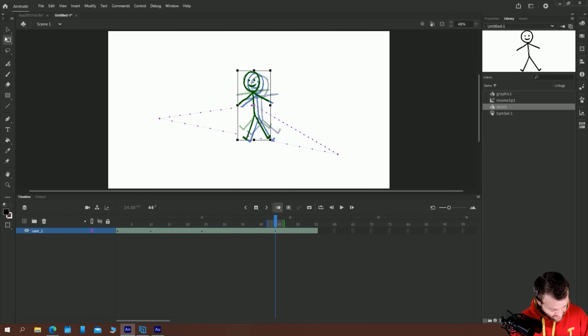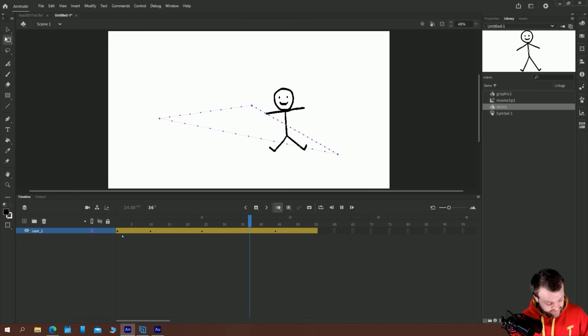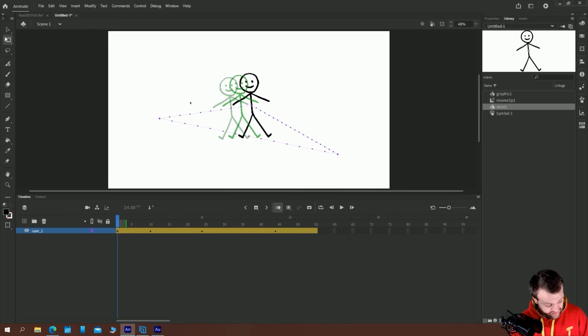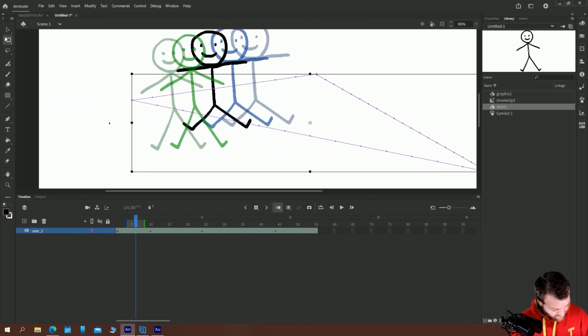So you can see that we've got here what is essentially a motion path. And each dot on this motion path will show you a frame on our animation. So you can see the further apart the dots are on this line, the quicker the animation is going to go. The closer they are on this latest segment, the slower it's going to go. And you can manipulate that path.